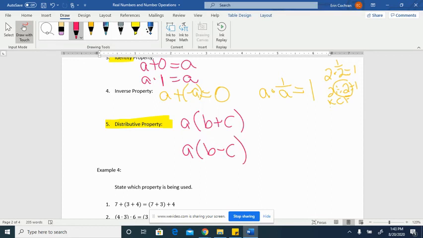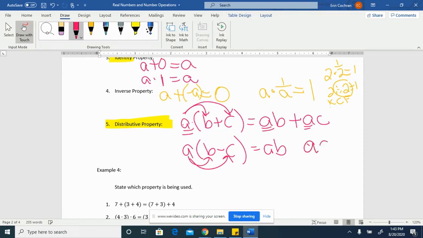Okay. The distributive property says if I have a number on the outside of a parenthesis and it's multiplication, I can multiply that number by everything on the inside, and it's going to be the same. So I could take a times b plus a times c. If I multiply a by both of those numbers and then add it up, it's going to be the same. And it goes the same if it's a subtraction. I'm going to take a times b, but instead of adding a times c, I'm going to subtract, because a positive times a negative is a negative. Okay. So let's identify our properties here.